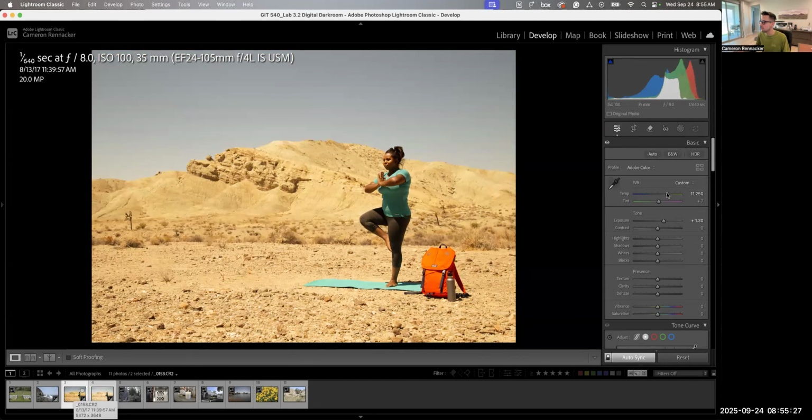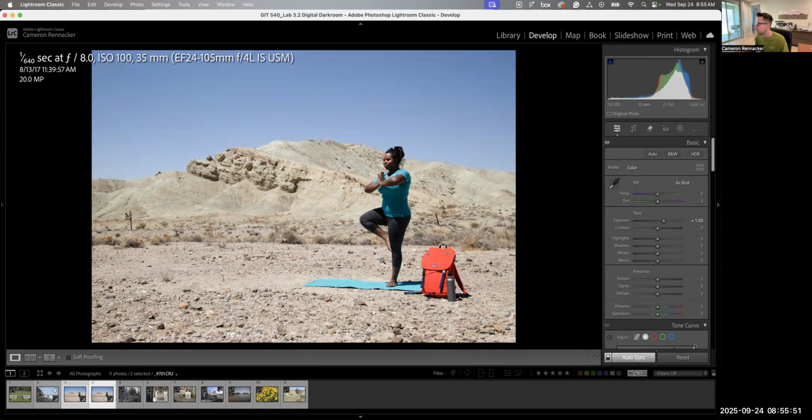You also have the ability, watch this, to adjust the tone later. So it's a very slight difference. This can get dramatically different depending on the time you took the photo, the lighting conditions, all of it. So just be mindful of that. There we go.